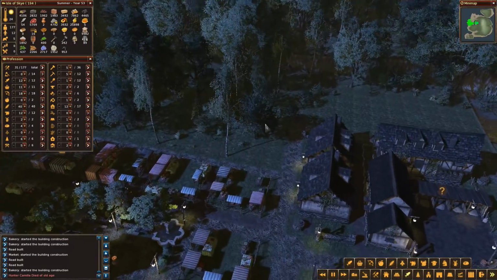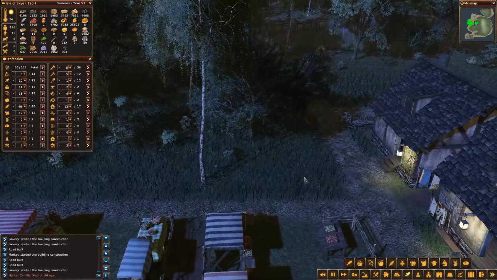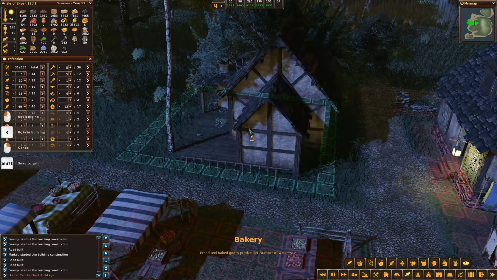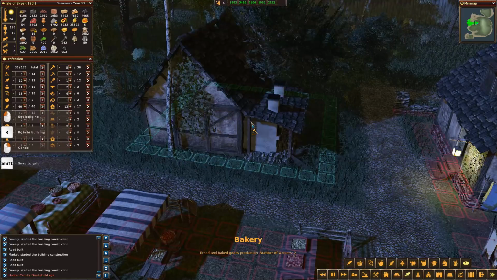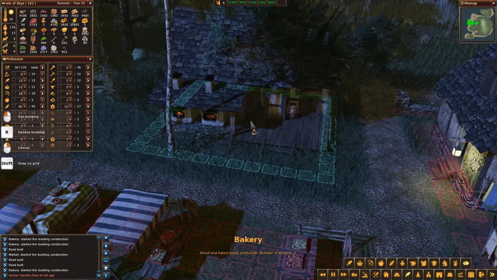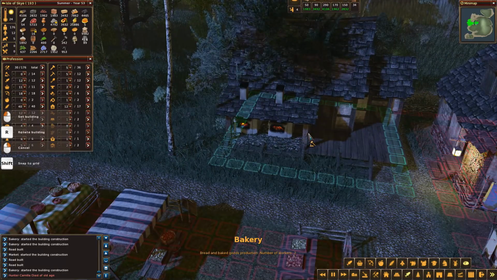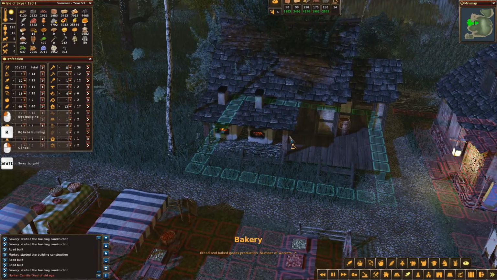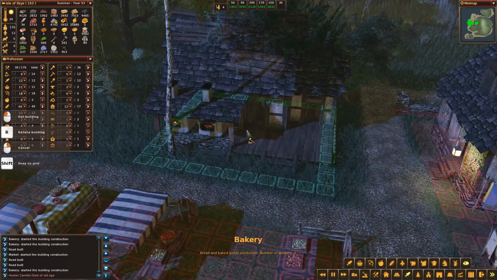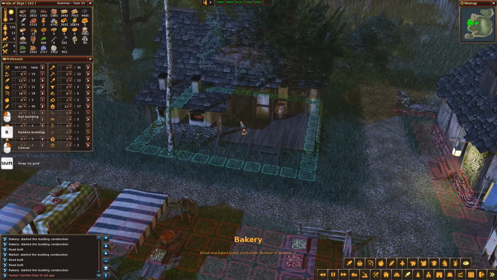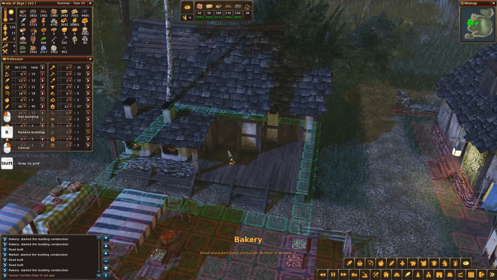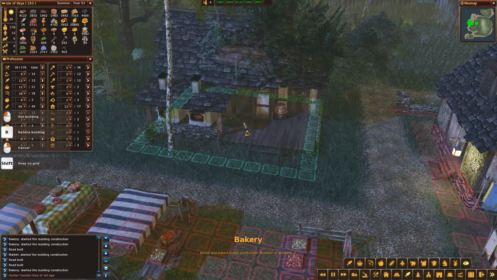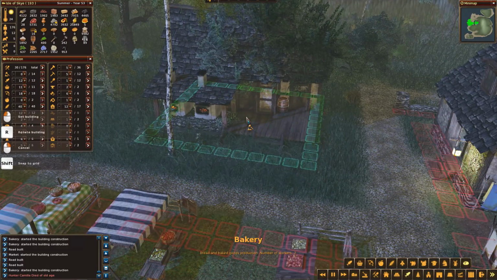On this side, now I want to do something a bit different over here. Now, I think I am going to start off with a baker. Now, let's see. It's 1, 2, 3, 4, 5, 6. And 1, 2, 3, 4, 5.